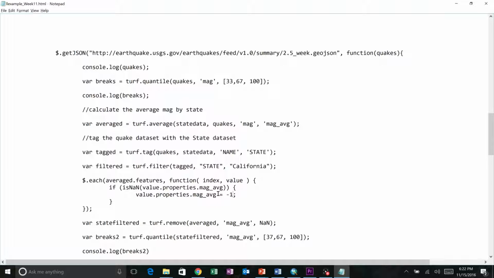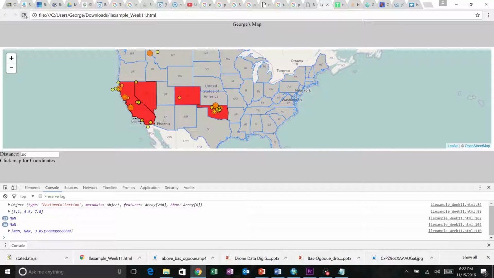So I'm assigning all of the values that were NaN the value of -1. Then I can remove only those values that have a -1 value, and I'll be able to get a better representation of the first third, the second third, and the final third of only those states that have earthquakes in them.